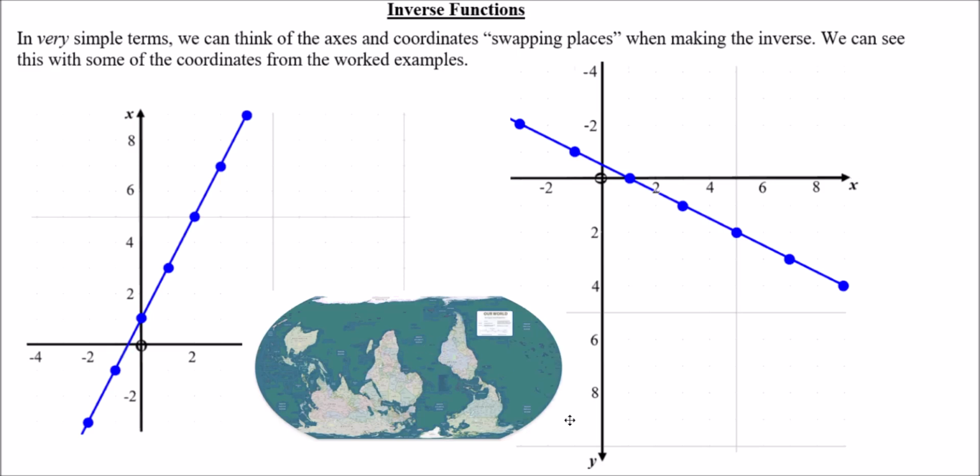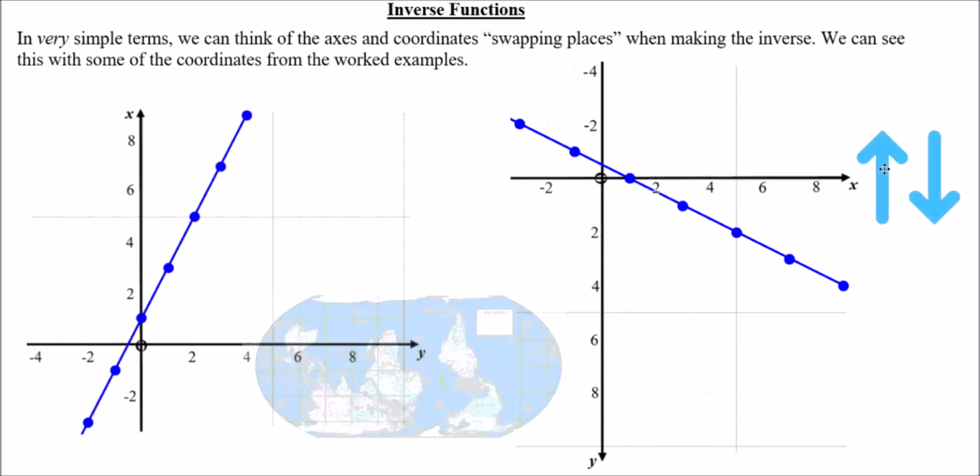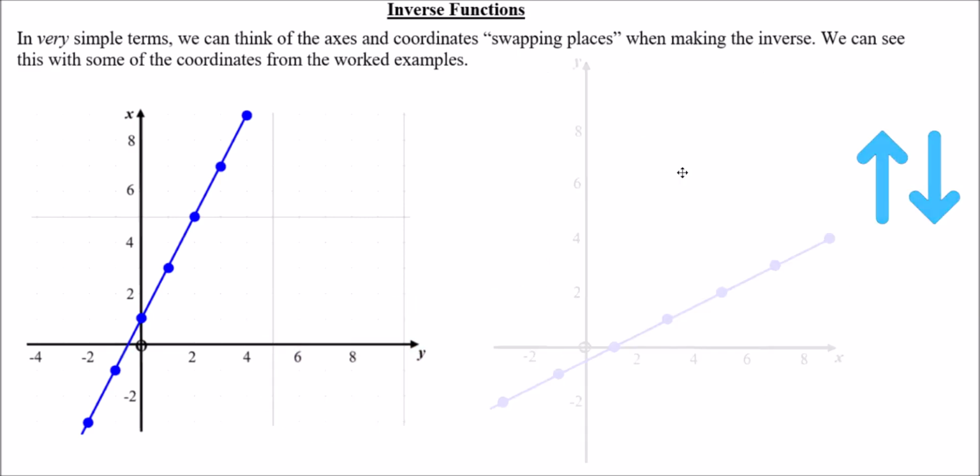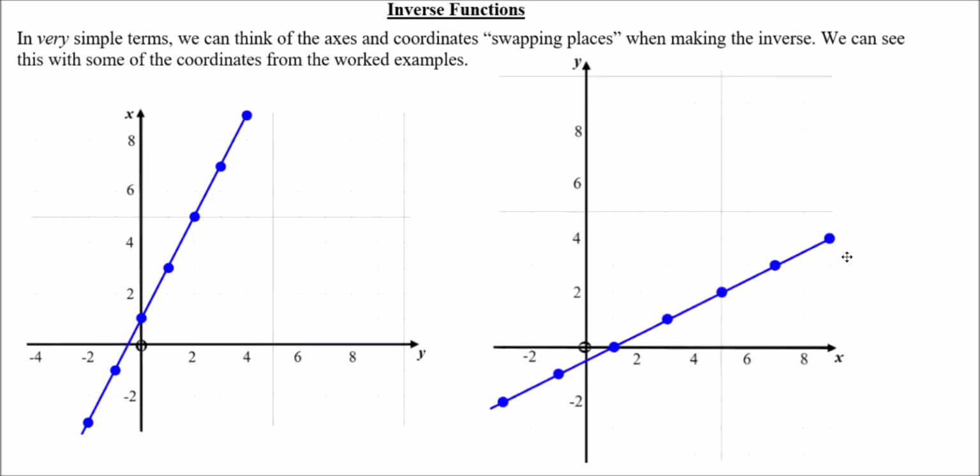So in the same way, all we need to do here is to flip the y-axis so it faces the right way up. So if I just do a flip on the y-axis, then it transforms to this, which is the inverse of this one. So I've taken y equals 2x plus 1 and created its inverse here by thinking of it as a rotation of the axes and the axes names swapping places.